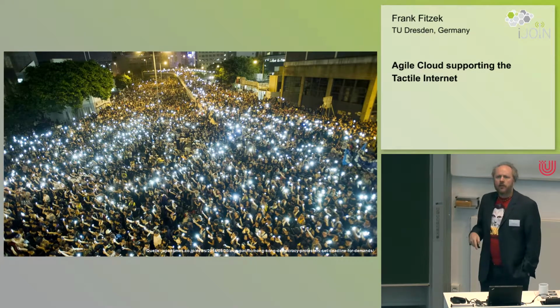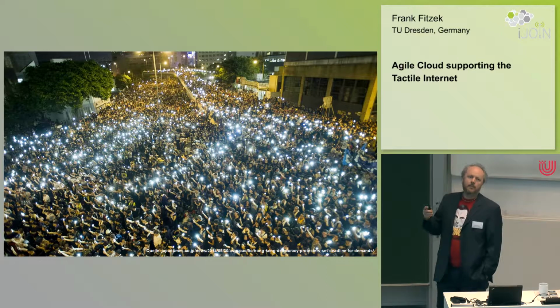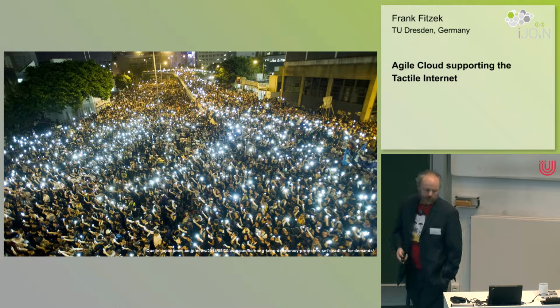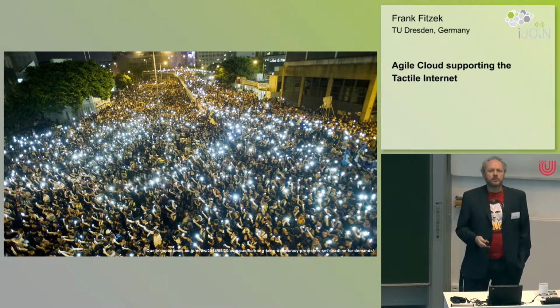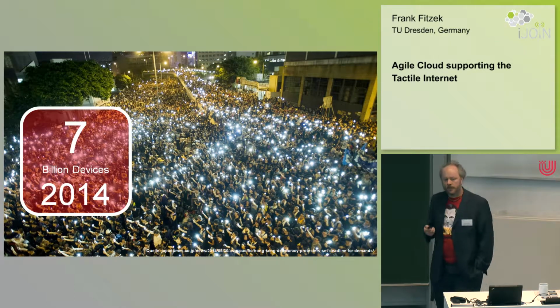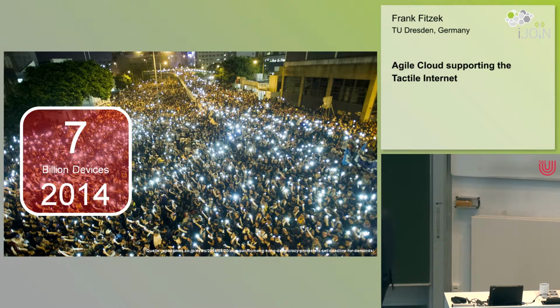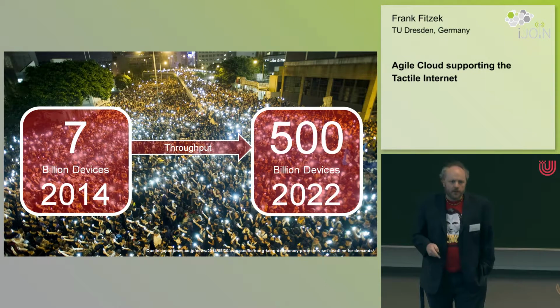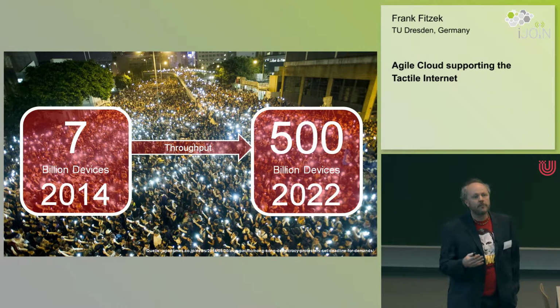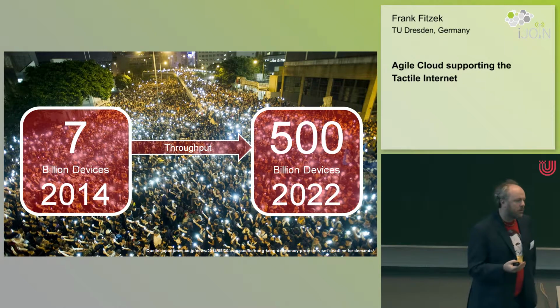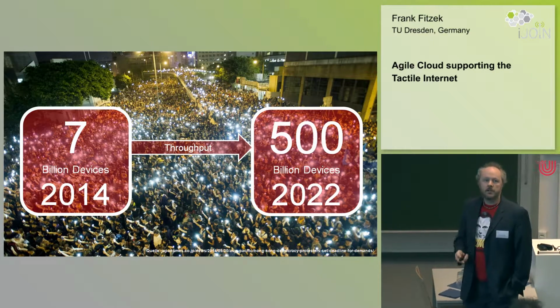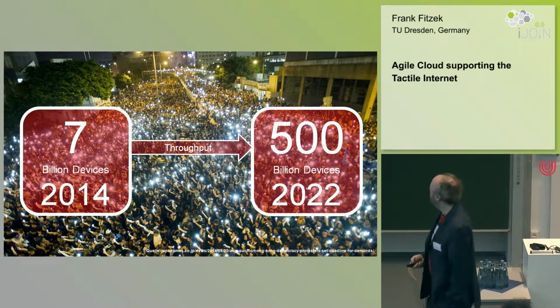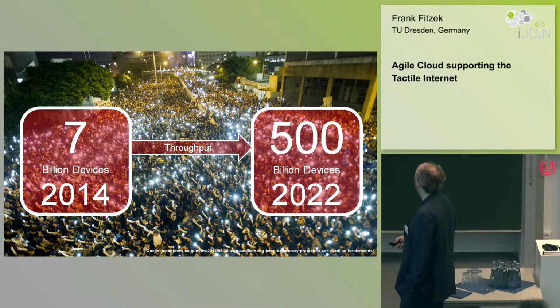If we talk about 5G, I know that you have heard a lot of parameters and technical details. One way to describe the disruptive change is that we currently have something like 7 billion mobile devices out there, when we think about 2G, 3G and 4G. When we go to 5G, we will have more or less 500 billion devices. That brings us to a very natural question: how can we bring the throughput up? Because we were trained as engineers to think about throughput for 2G, 3G and 4G. So maybe throughput is the game again for 5G.